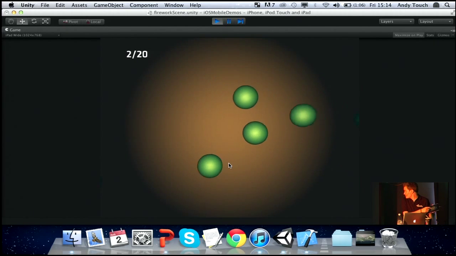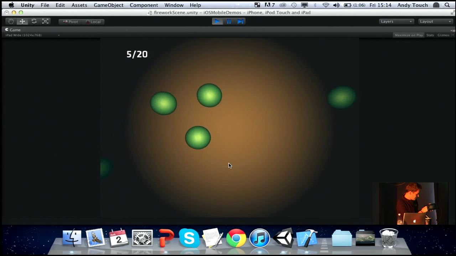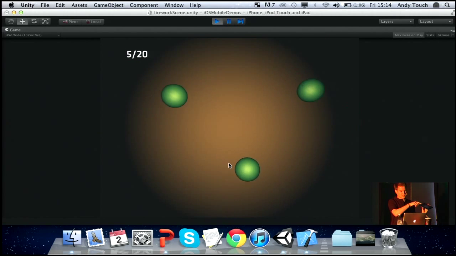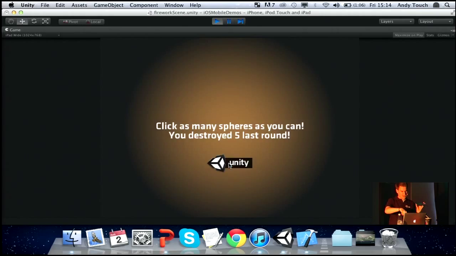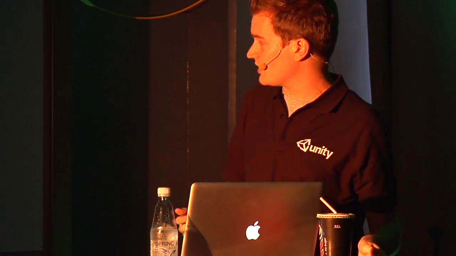completely on the editor. The editor's running, I can view it, and I can test out all the inputs. Now, there's a bit of lag, because it's got to send the input there, get the display, and then send it back. But it's neat to test out things. If you're testing out tilt, and I'll probably be doing this quite a bit, it's also a lot quicker than building it directly.